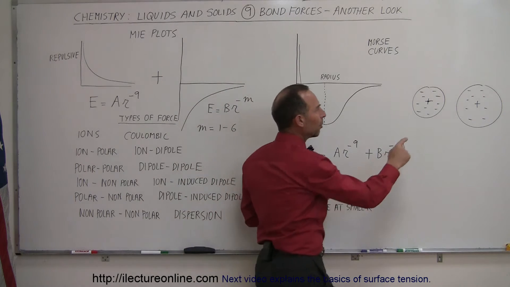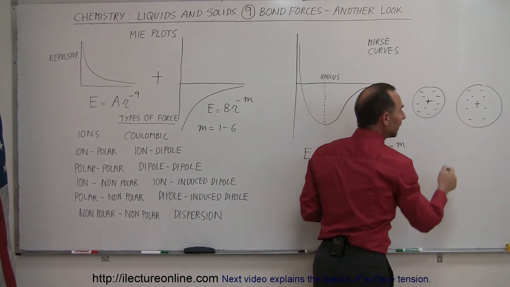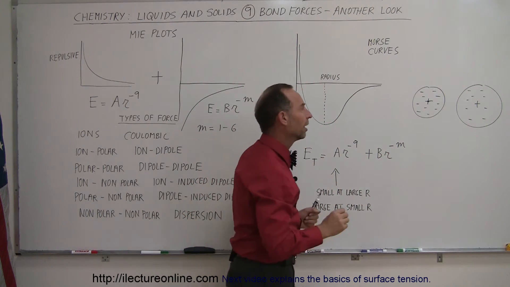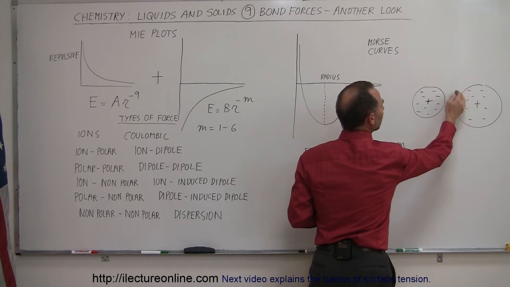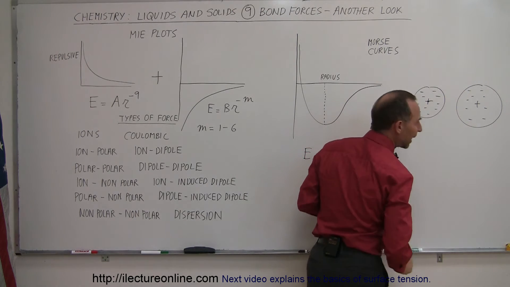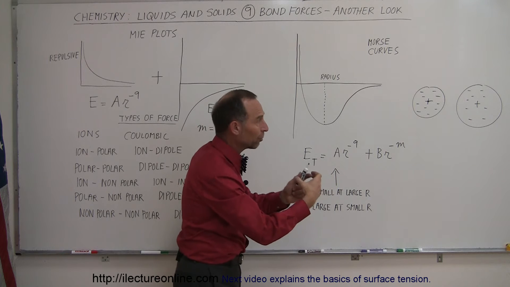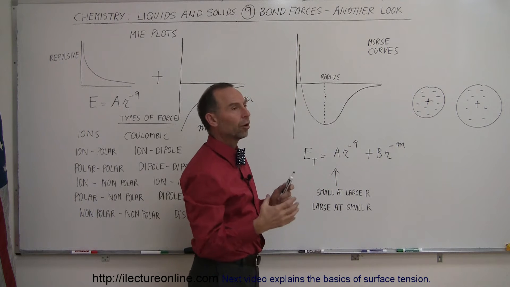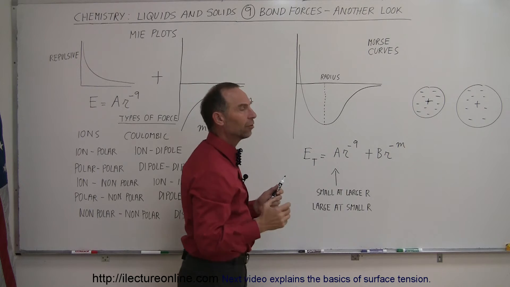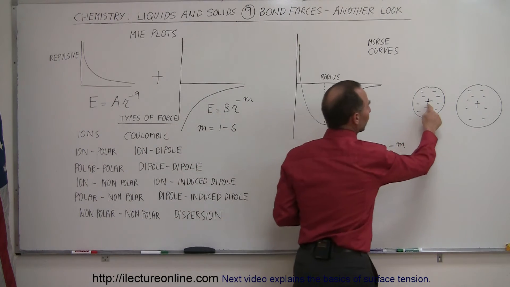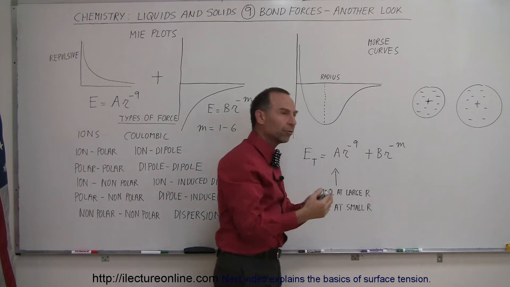But what happens is that the repulsive forces between the nuclei, they're very strong, but only very strong at very close distances. The attractive forces between the bond pairs in the orbitals, or the hybridized orbitals that causes the atoms or molecules to come together, those are strong at larger distances. And so what happens is, since those are attractive forces, and the repulsive forces between nuclei, at some point there will be a balance between the two.